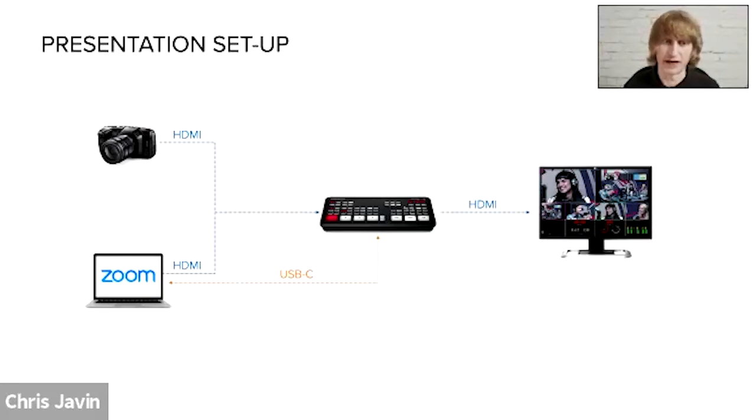A great feature of the A10 Mini range are the internal standards conversions on all of those inputs, which means it can convert pretty much any PC or broadcast resolution to match the main program resolution, which I will show you where that is set when we go into the software. This means that you don't necessarily have to replace everything in your setup or buy new gear for your studio, since the A10 is so flexible with the sources that it's able to accept.